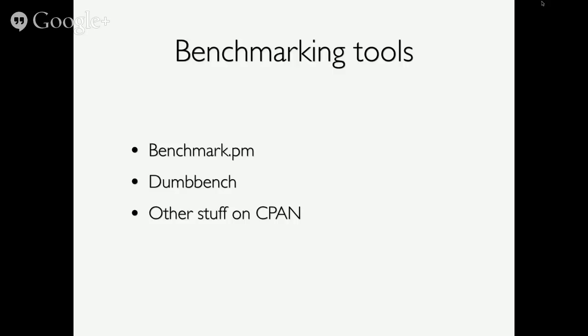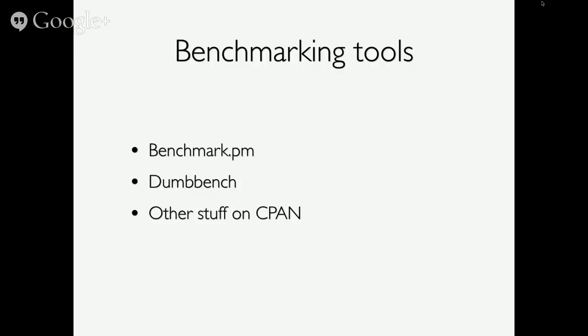So what are the benchmarking tools? Who's heard of Benchmark.pm? Who's used Benchmark.pm? The same number of hands. So Benchmark.pm is a benchmarking module that ships with the Perl core. It's been around for a very long time. DumbBench was written by Stefan Mueller to try to deal with some of the situations where Benchmark.pm doesn't work very well. And there's some other stuff on CPAN.